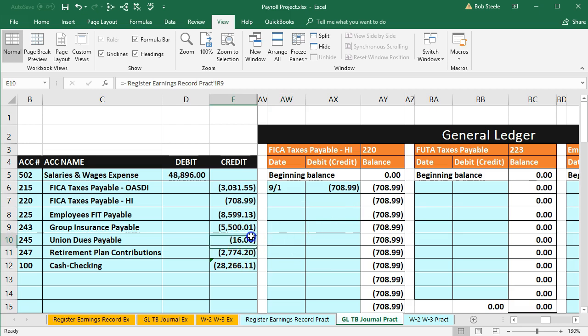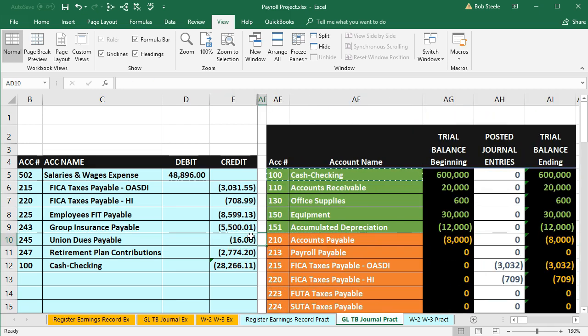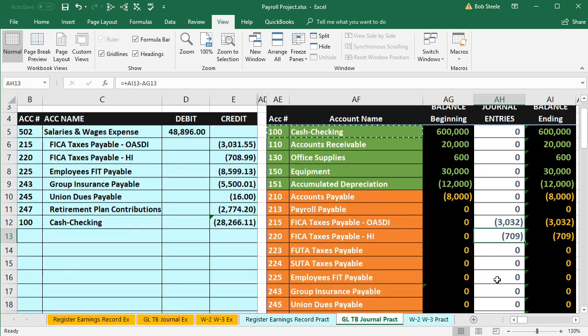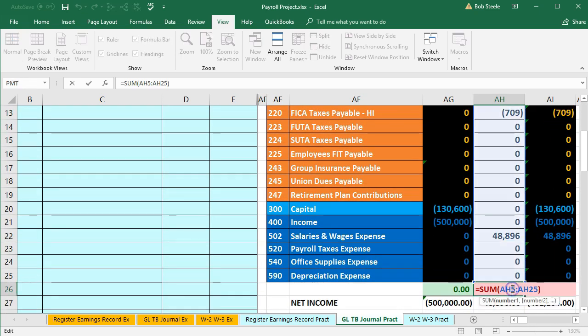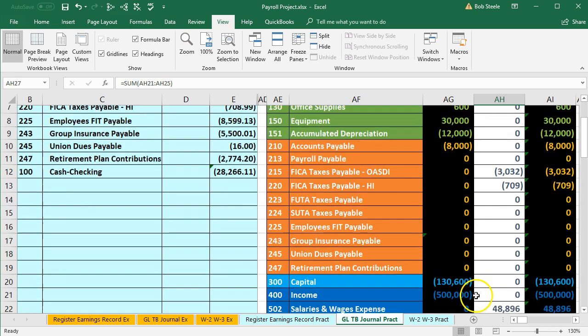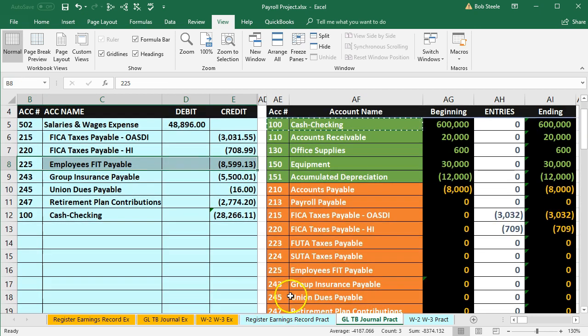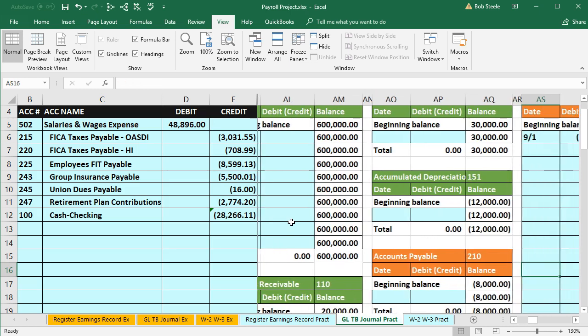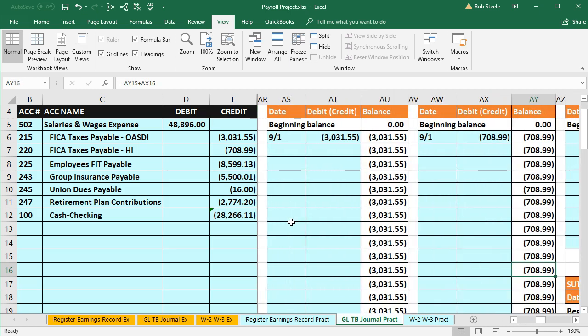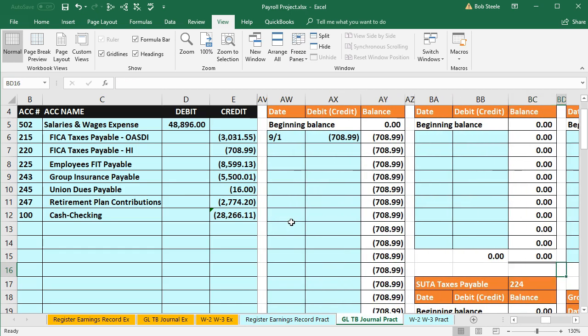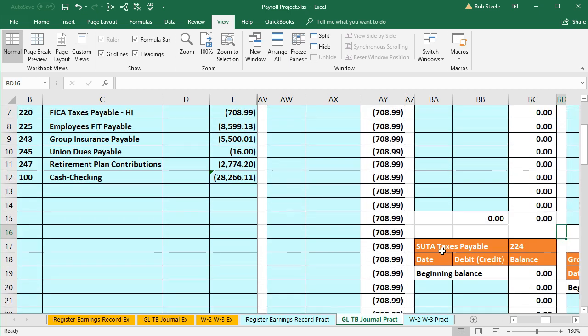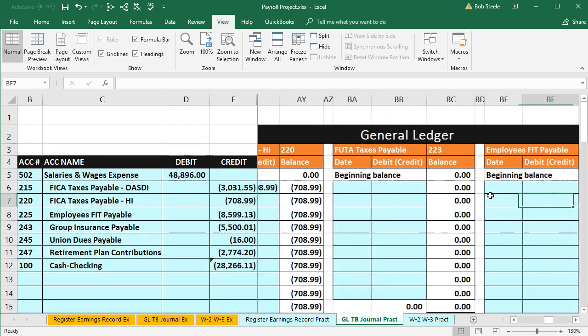If I scroll right back over on this side and go to the right just a little, then there it is, 709. We can see we're out of balance here because we haven't completed this yet. So we'll keep going here. We've got the FIT, which is the 225. So that's going to be here. It's in the middle of all of our liabilities, or slightly towards the end. So if we scroll back over to the GL, we have our assets, our liabilities. We're looking for account 225. So here's 224. So 225 is right there.